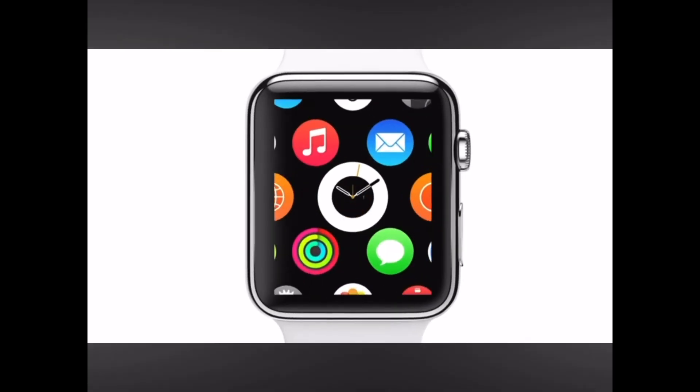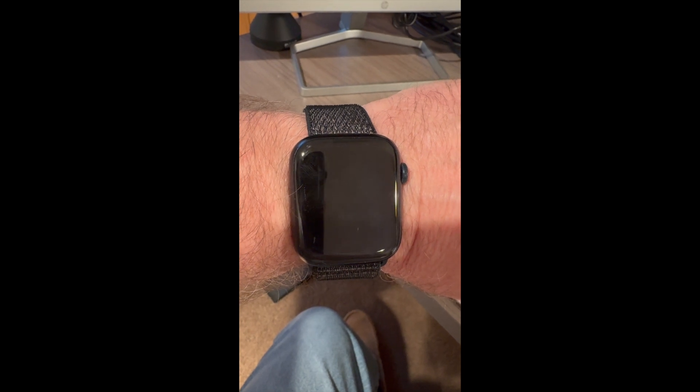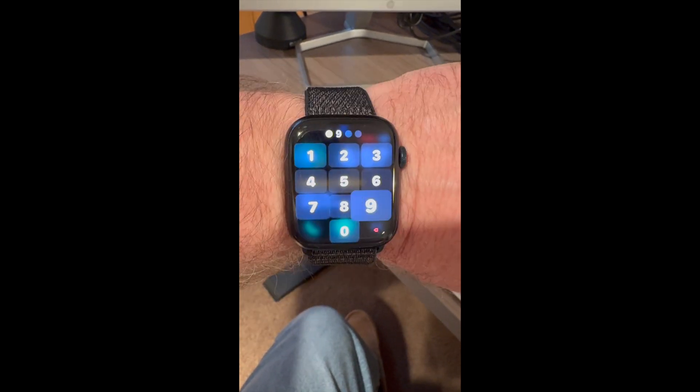Spooky how? So I'm working on my Mac Studio, and I'm typing on the keyboard, when all of a sudden I feel my Apple Watch start to vibrate. I look down at it, and the next thing I know, I'm seeing all kinds of apps opening and closing on their own. I then see that it locks me out of my watch, and then tries to keep breaking back in using different combinations all on its own. And if that's not bad enough, I hear this small siren-type sound, and the next thing I know, my watch is calling 911.